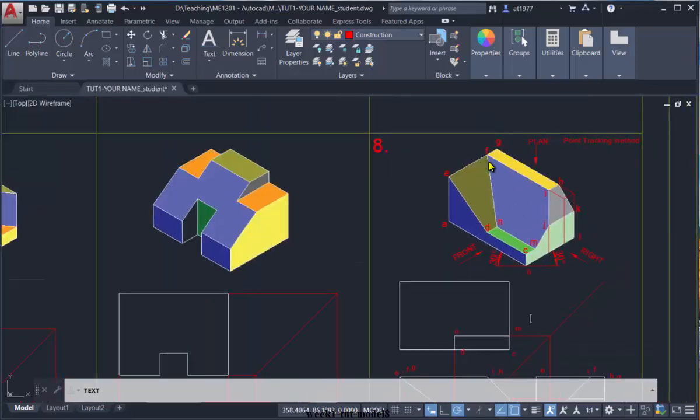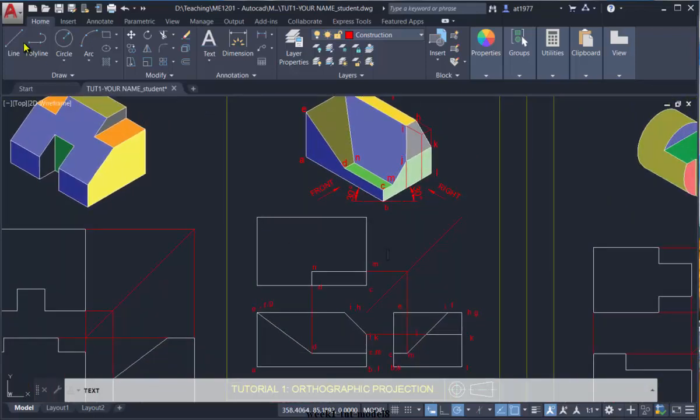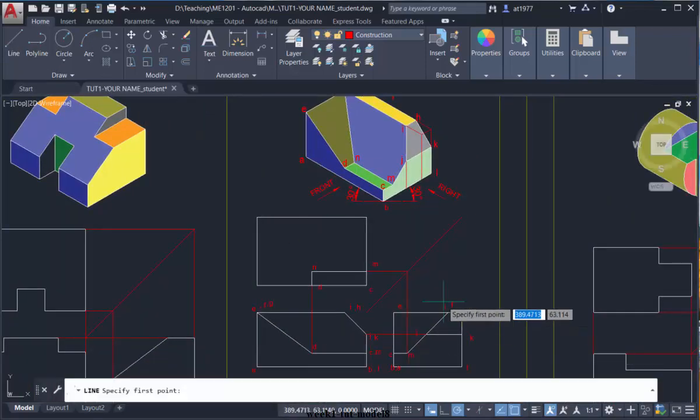So now let's look at this brownish green surface: D, N, F, and E. D, N, I know this is E, so I need to find point F. Point F can be inferred from this location here, right?